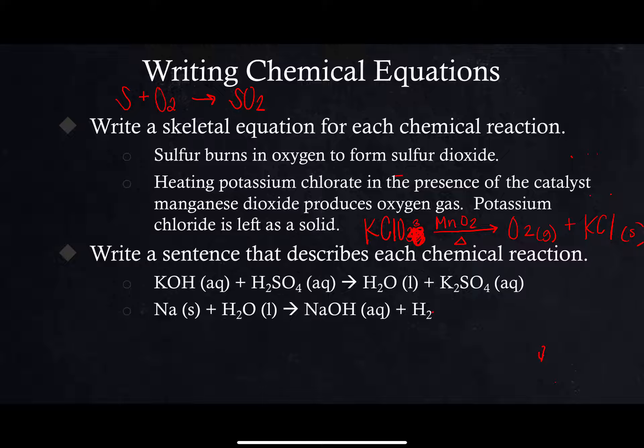We have to make sure when we write these that the equation or the formula is balanced. Potassium has a plus one charge, chlorate has a minus one charge so I didn't have to do anything special to that one. Same over here, potassium has a plus one, Cl has a minus one. You can't just write them and not think about them, you have to make sure that the charges are balanced, you have to write the correct chemical formula.